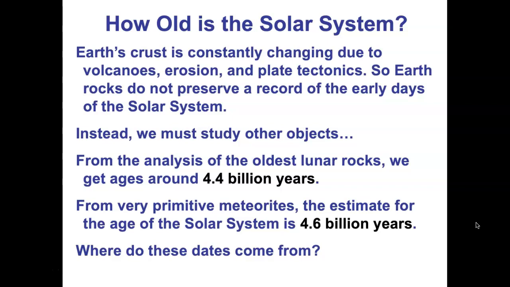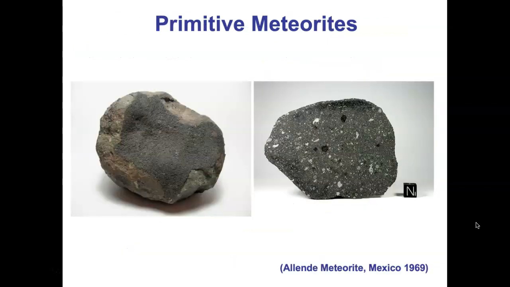So if you go to, say, the moon, and you look at the oldest areas on the moon, they've been there for a very long time. They date back to 4.4 billion years. But that's not the total age of the solar system either. In order to get the age of the whole solar system, you need to go to the structures, like rocks, that formed at the very beginning of the solar system, when the very first solids started condensing out of the pre-solar disk. And those are what you call primitive meteorites.